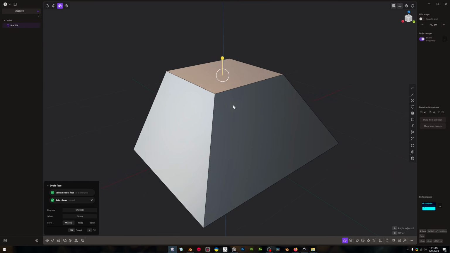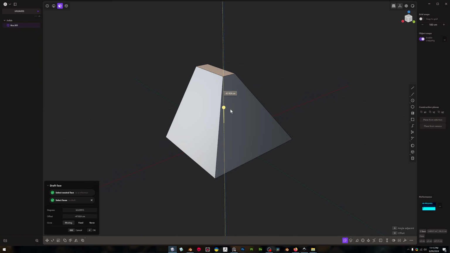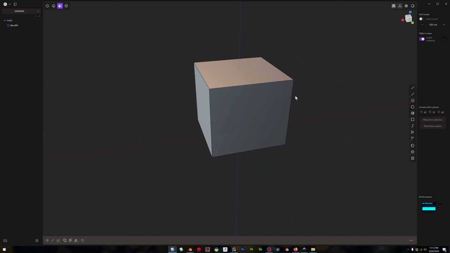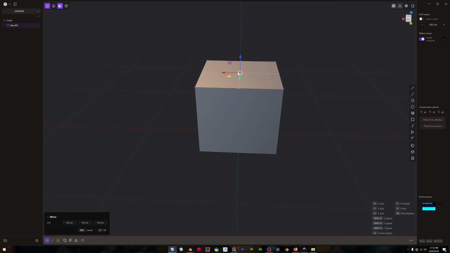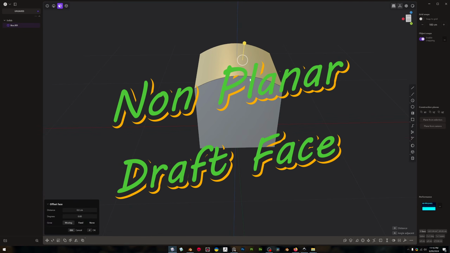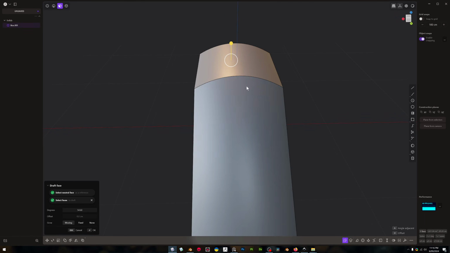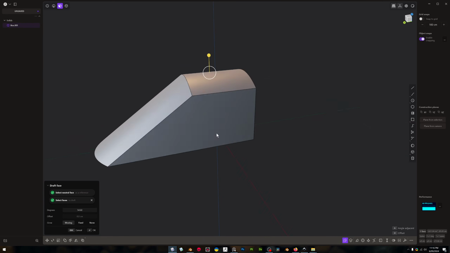Now when I was working with beta, you can pull this up and down like that, right? So you can see that you can build quite complex shapes, but that was always there. So let's just say we build a CV, okay, and it now draft face command works with curved surfaces.